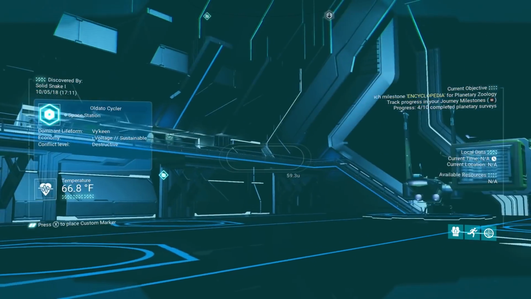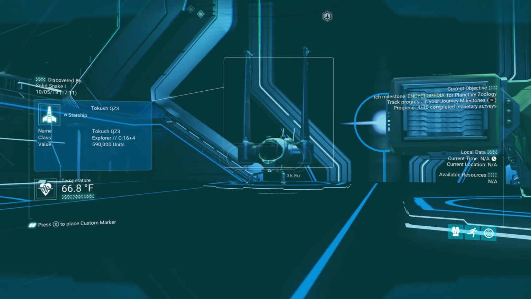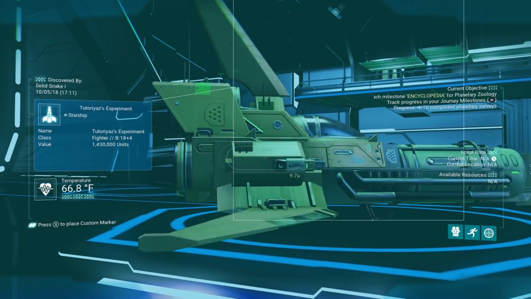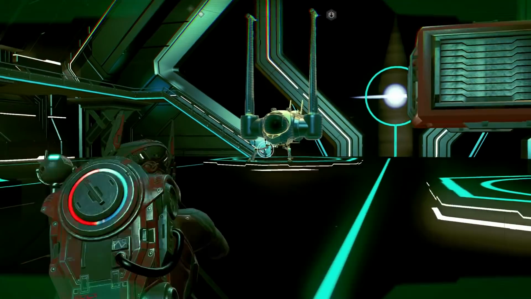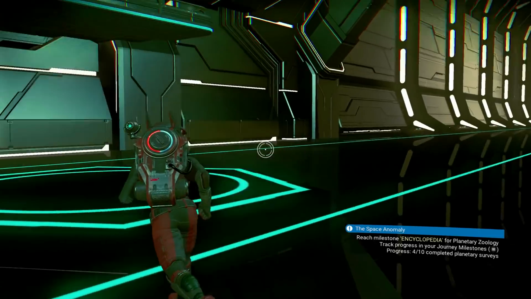You don't have to go through and talk and go through a whole bunch of menus. You can just scan them as they come in, and whichever one you want, that's the one you can go get. So boom, see, B, 18, and 4. So if you're looking for a specific ship, there you go. That's an easy way to do that.